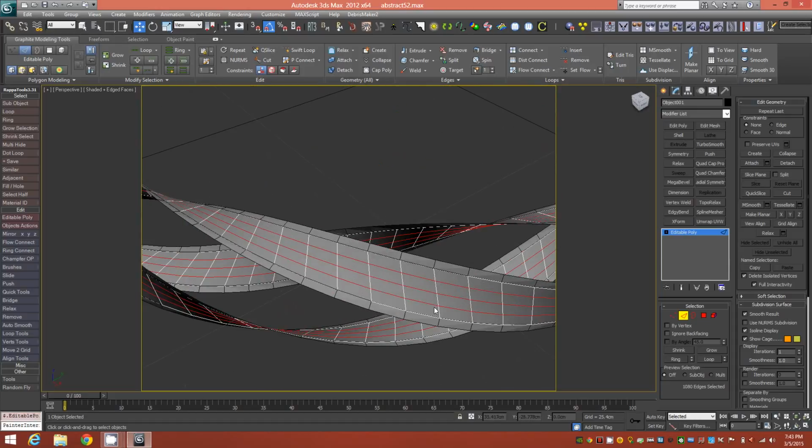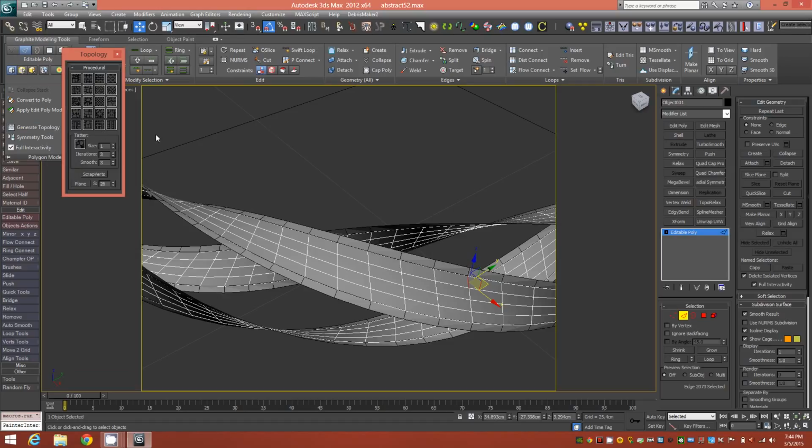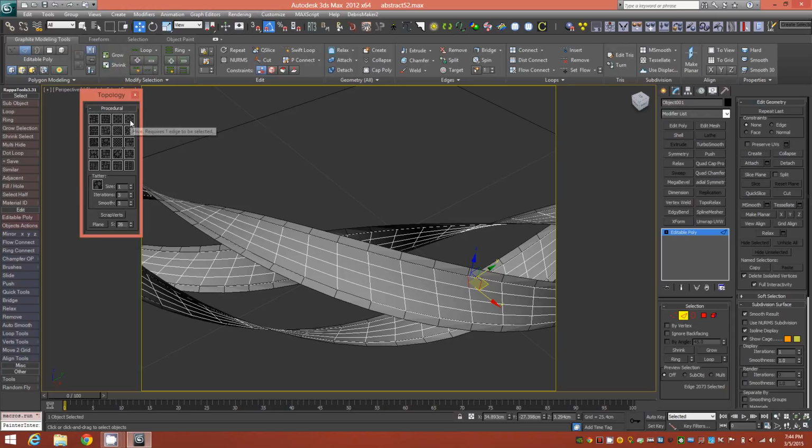All right, and so the next step is to go into the graphite modeling ribbon, generate topology, and we're going to use the Hive procedural topology. Okay, this one up here in the top right-hand corner there. All right, called Hive.